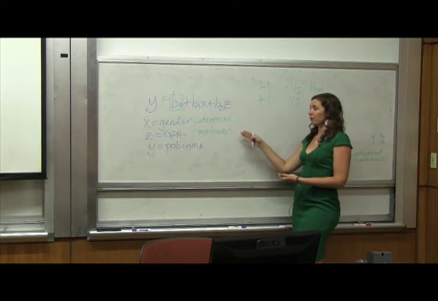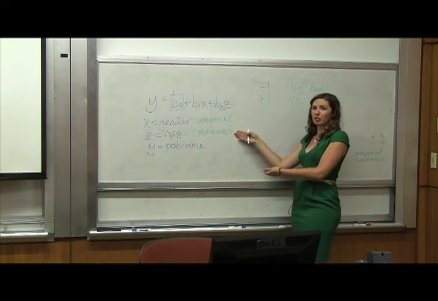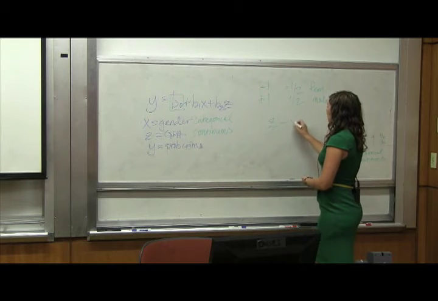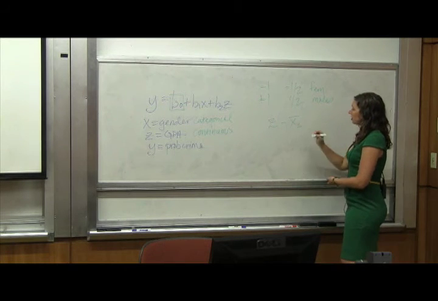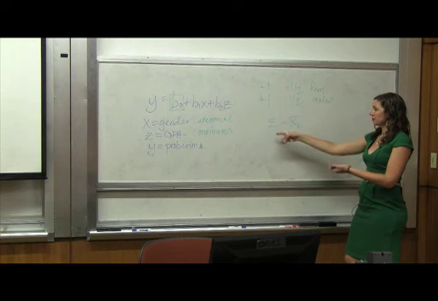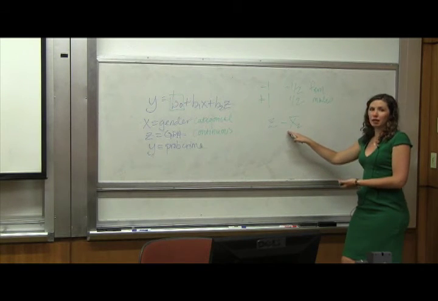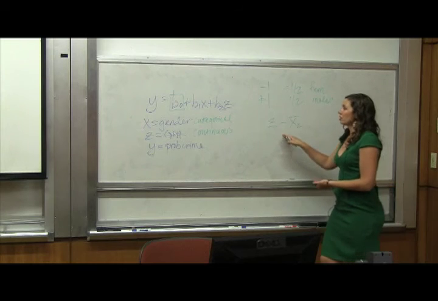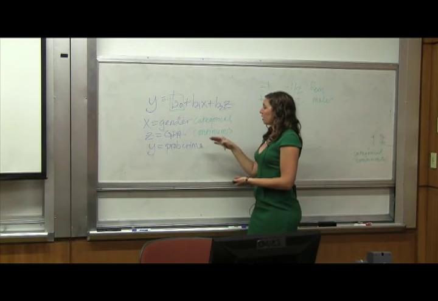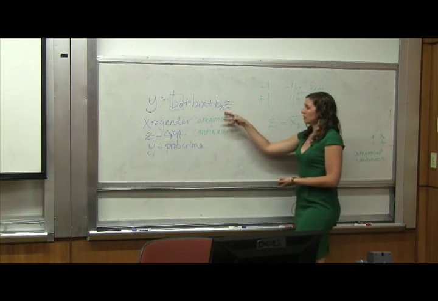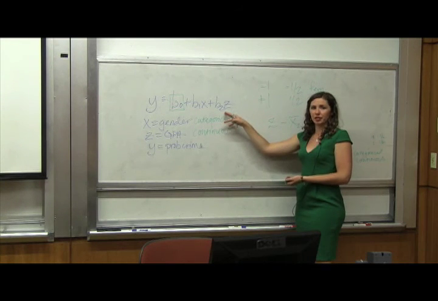For z, which is GPA, a continuous predictor, what we need to do is create a new variable where we recenter it around a value of interest. Typically we'll say z minus the average GPA, GPA minus the average GPA. What this does is make z a meaningful value at 0. So now we know the average probability of crime when GPA is set at its average.